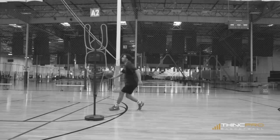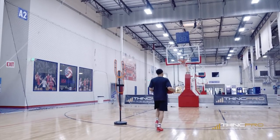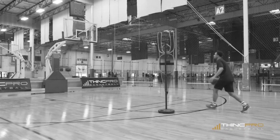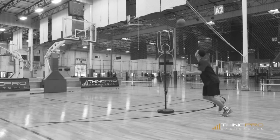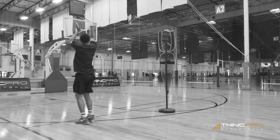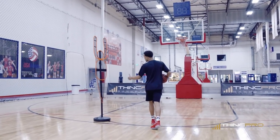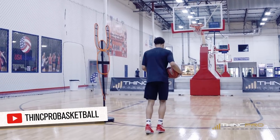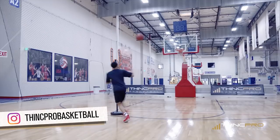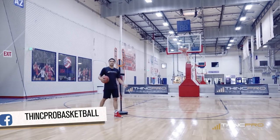If you don't have a partner, you're going to start at the top. We're going to work two sides of the court. All we're going to do is take a step in, throw it over the top, catch and shoot. That's the flare shooting drill. After you've done three sets of making ten on this side, then you'll do the same thing on the other side. The step you take in is the foot closest to your screener. We take that step in and then we're out — we throw it over the top, catch, and shoot right into that flare shot. First drill: flare threes. Here it is in full speed.